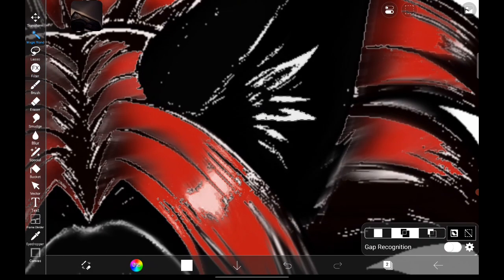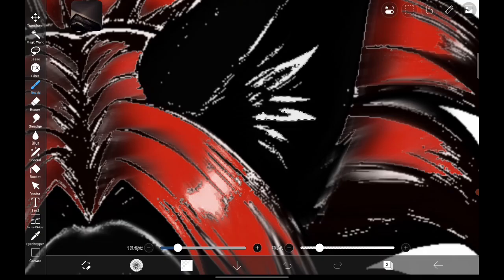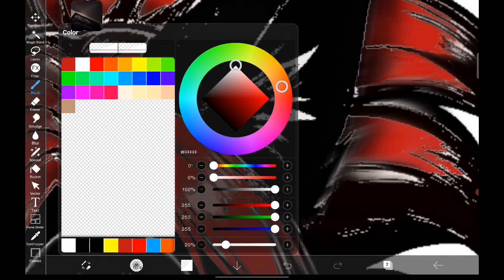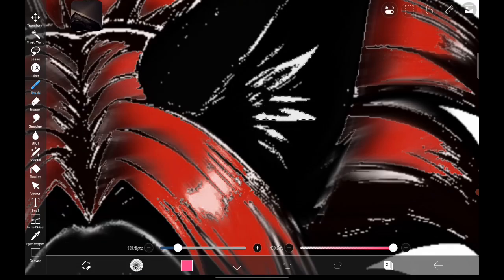So we're going to create zones around all these areas. And I'm going to use the brush tool this time. This is a small area, I can just use the brush tool for this. And I am going to change the color here to a more pinkish color for the insides of the ears.